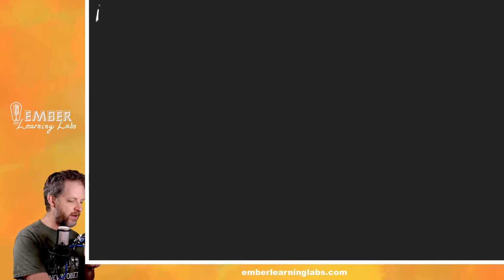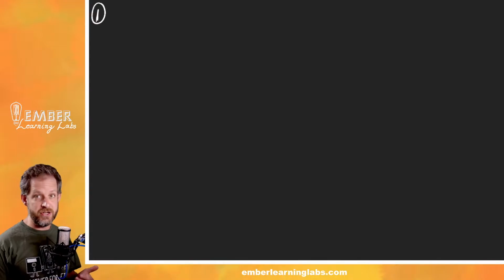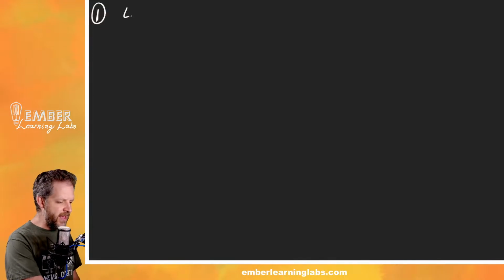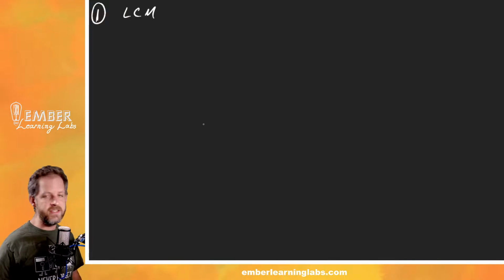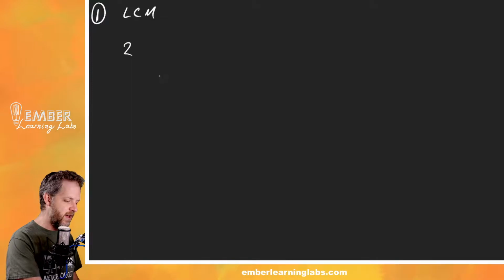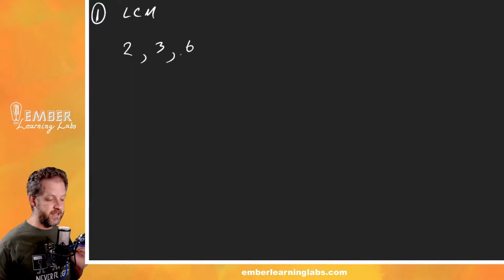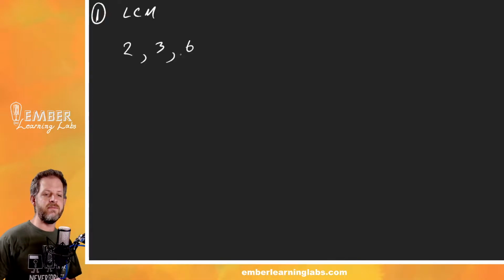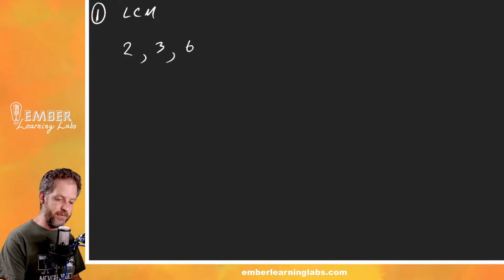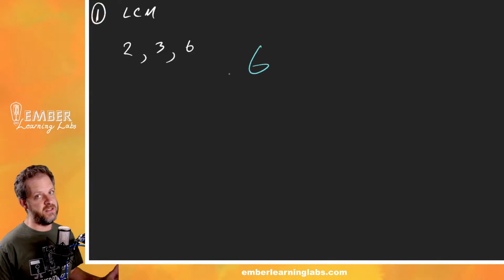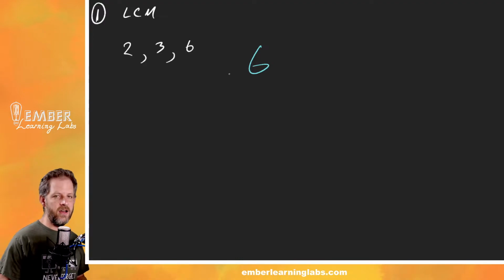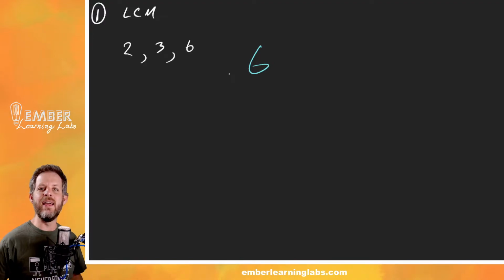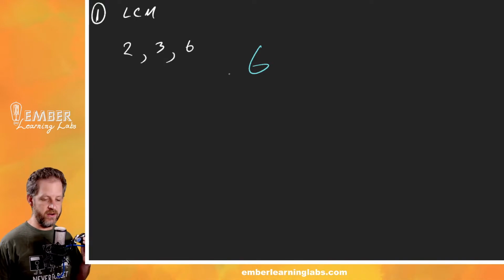Let's take a look at an example. It'll clarify a little better if I quit hemming and hawing and jump into examples. So let's look at the LCM, the least common multiple, between 2, 3, and 6. If you've got your multiplication facts memorized pretty well, you can see that the answer already is 6. Done. Now, hold on, let me take a step back and a breath and slow down a little bit. Make sure we understand what's happening.